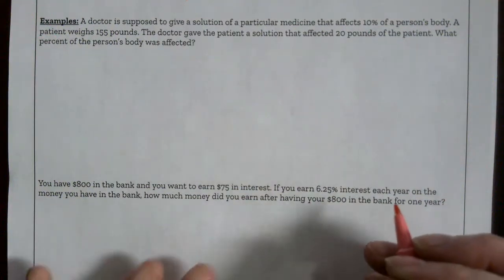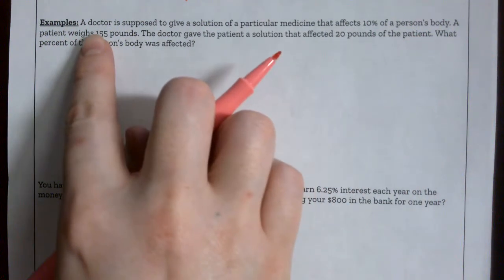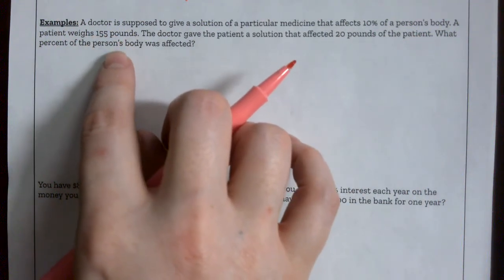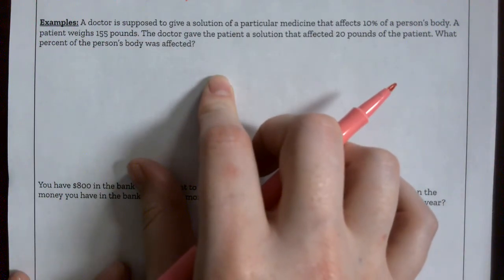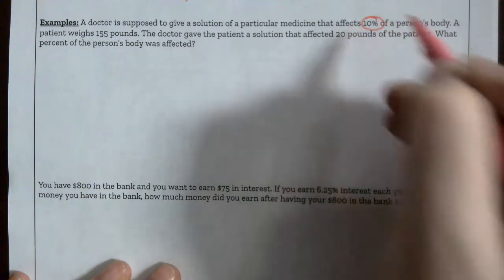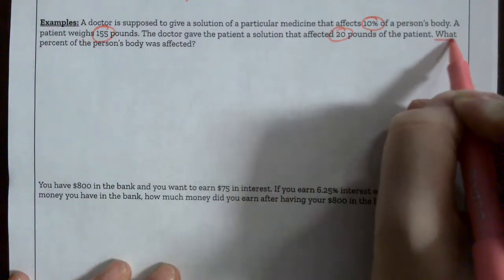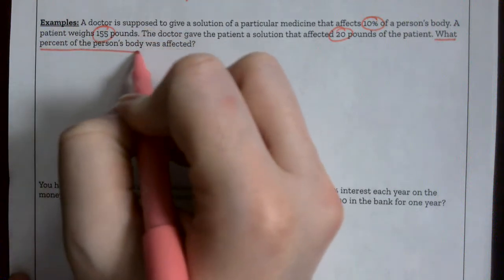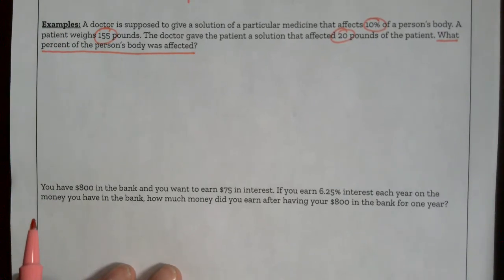So now I'm going to go back through and I'm going to circle the important things, or I guess I should start by eliminating anything. This one doesn't really have anything that sticks out to me that needs to be eliminated, so that's why I'm not really going to do that part. Most things seem to be important. Then I'm going to circle the things that I know are important. So we have this part, 155 pounds, 20 pounds, and then underline the question being asked. I don't really have any keywords like sum or total or anything like that, so I don't have any boxes to put. So now I'm just going to try to solve this.